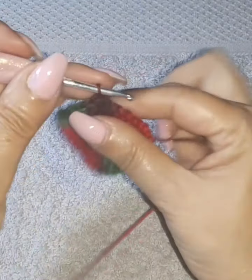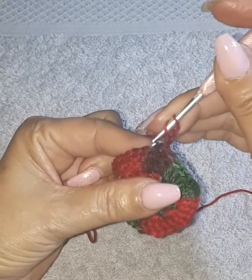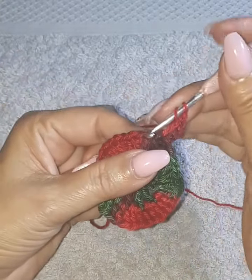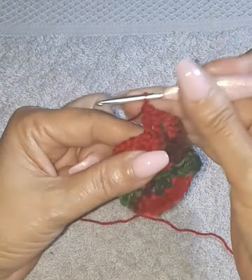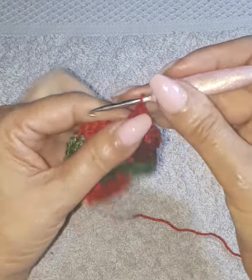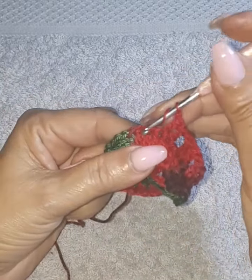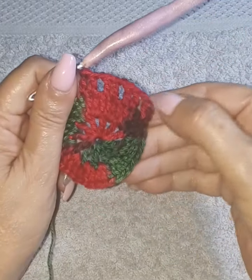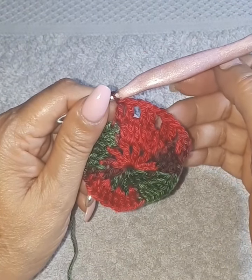So I closed in with a slip stitch. I'm doing 1, 2, 3. Once you do your chain 3 into the next space, we're going to do another double crochet. Chain 1, skip a space. Now, if your chain is too tight, then do 2 chain, okay? So you skip 1, you do a double crochet, next space double crochet. So we're building groups of 2 double crochet, 1 per space. Chain 1, skip 1 into the next one, create a double crochet, next space, double crochet. So we're going to create these groups of 2 by skipping 1 space and 1 chain, or maybe for some of you, 2 chain. Okay, this is row 3.